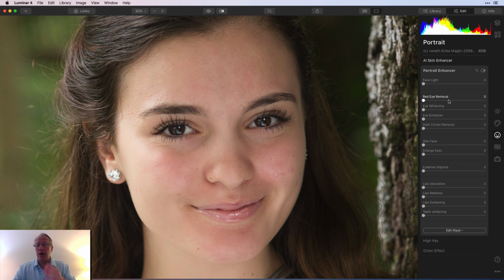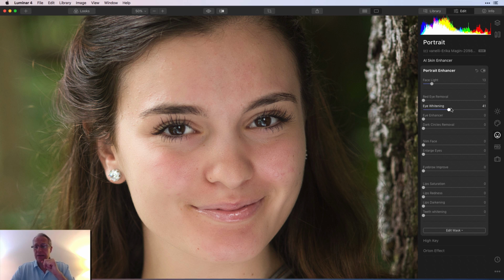Next up is the Portrait Enhancer tab. And this has a whole lot of filters. I'm going to run through these because they're pretty self-explanatory. So face light, right? That's just to add light to the face. I don't know that I really need it here. Maybe I'll do a tiny bit. But sometimes the faces might be a little bit obscured because of the light, so that's a good way to do that. She does not have any red eye, but that slider allows you to remove that.